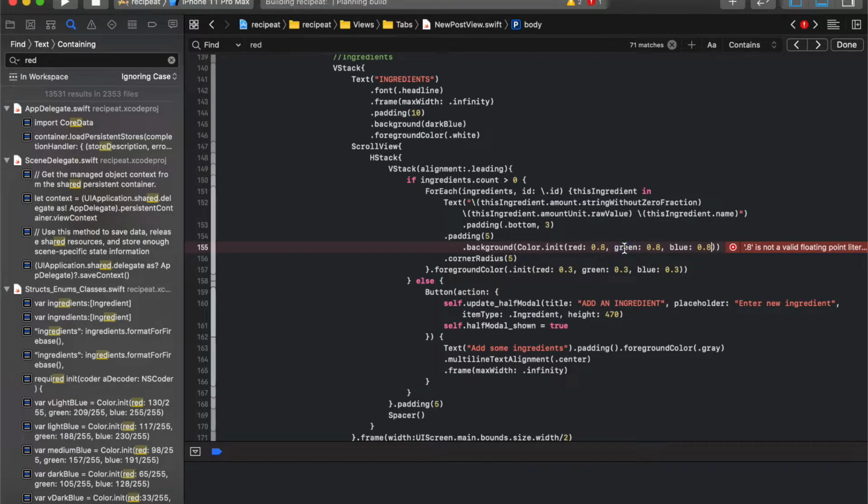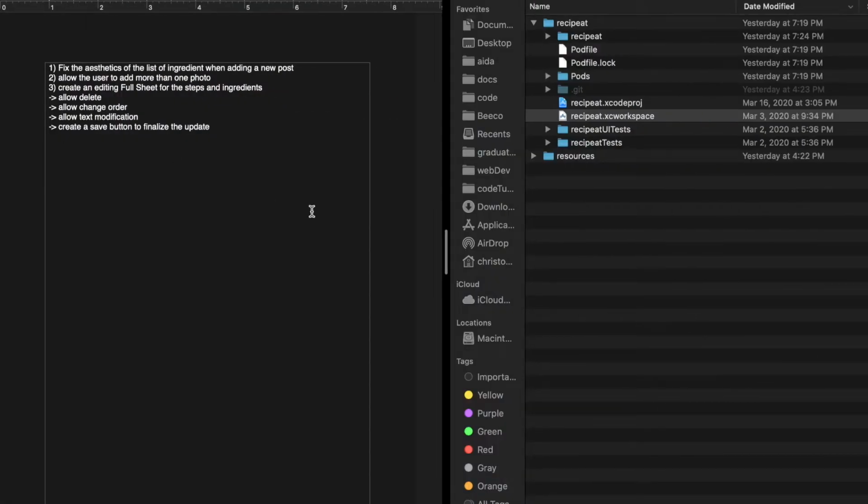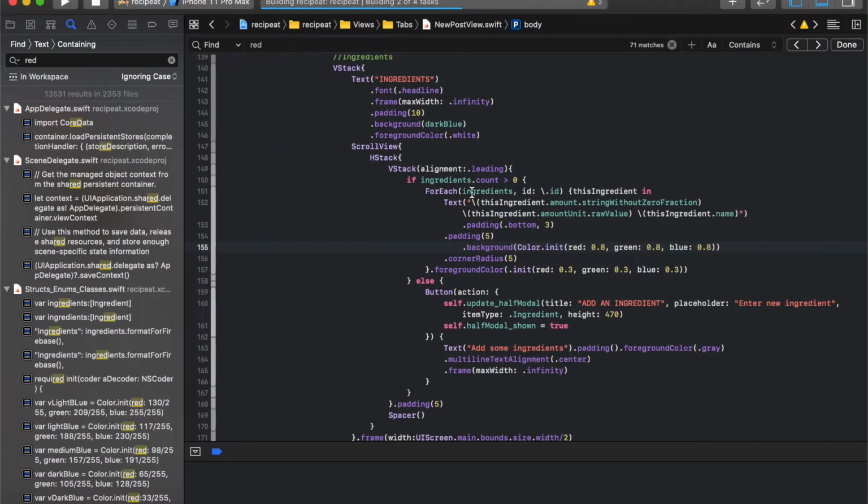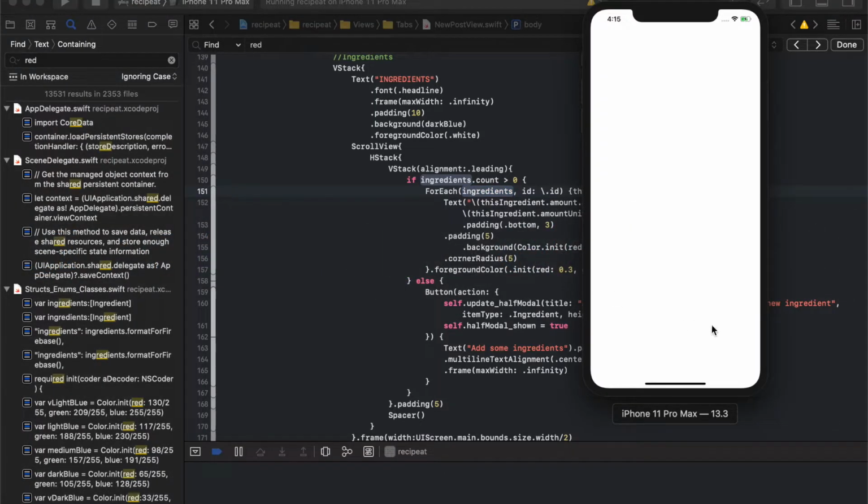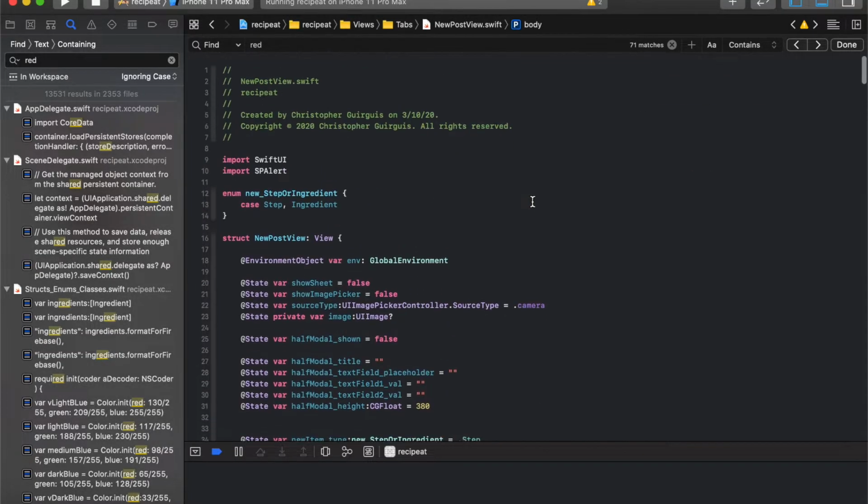There we go. Save it, run it, and then let's look at the next thing that was going to be on our list while that compiles. We want to set up the ability to add more than one photo to each of these posts. That's actually a pretty big one, so we'll do that next. Let's see how that looks, just make sure it looks a little bit nicer. While that keeps building, let's figure out how we're going to do that.